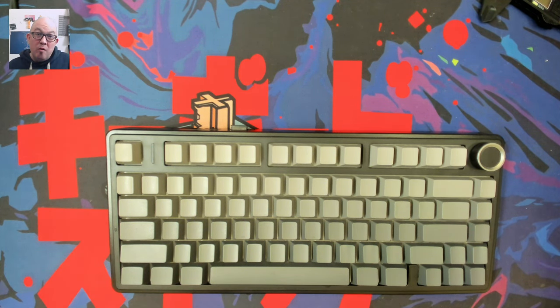We have a basic macro editor where we can record, type out what we want, then stop recording and go through and modify the keys, the delay between the keys, and save it. Then we can go back to our regular look at the keyboard and map key combinations to macros and even set how many times they repeat if you want. In the settings section, it gives us the info of which firmware and software version we're running. It gives us the ability to turn tap on, so if you're going to be using tap keys, go ahead and turn this on. It also allows us to turn sleep on or off.